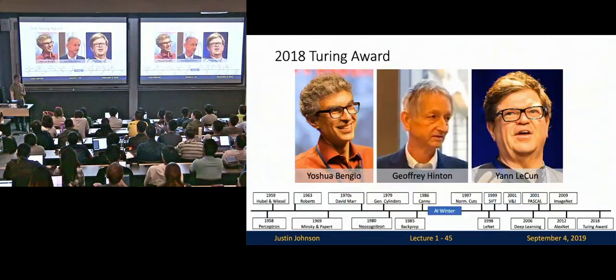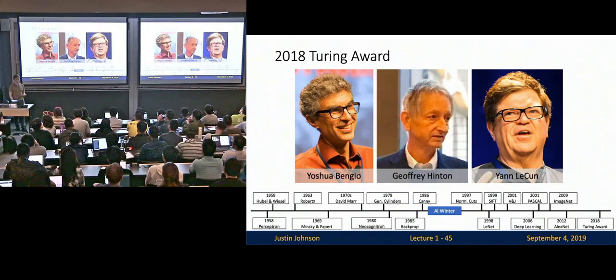And in recognition of the impact of computer vision and deep learning across the field, the 2018 Turing Award was awarded to Yoshua Bengio, Geoff Hinton, and Yann LeCun for their work on pioneering many of the deep learning ideas that we'll learn throughout this class. For those of you who don't know, the Turing Award is basically considered the Nobel Prize equivalent in the field of computer science. This just happened last year, and was a recognition that this has been a massively influential piece of research that's been changing all of our lives over the last several years.